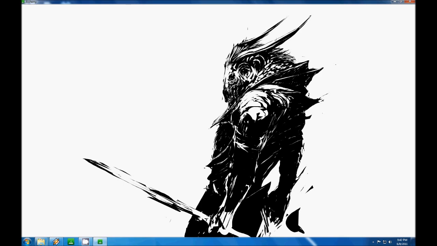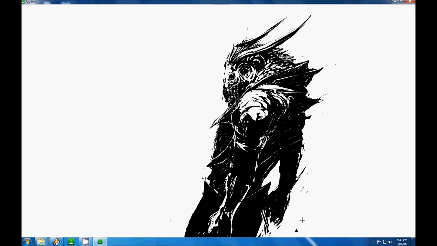I felt like his lower body silhouette was a little uninteresting, so I gave him kind of an armor plate around his waist area. Again, trying to clean up the forearm and get rid of the pointless sword that I gave him. At this point, I've pretty much called the sketch done.